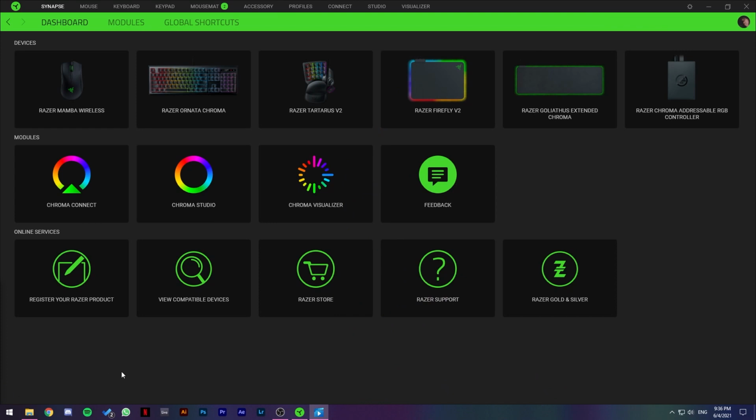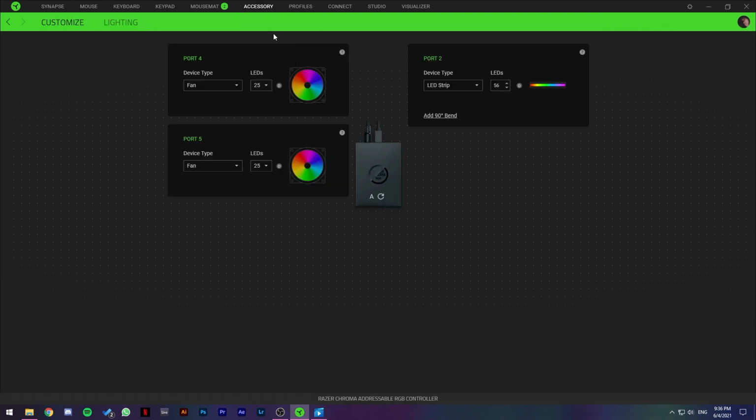On the software side of things, Synapse 3.0 has RGB down with Chroma Studio, especially with the amount of devices in the ecosystem, taking into account other accessories like the Nanoleaf panels as well as Philips Hue bulbs and strips. Under the accessory tab, Synapse will recognize that a component has been plugged in, and you're able to tweak your settings from there. Customize will let you adjust the components accordingly. Depending on what device you've plugged in, you're able to switch between LED strips and fans for more accurate adjustment in Chroma Studio. Synapse will also recognize how many LEDs are in a connected component, and you're able to tweak that accordingly. It, however, will not recognize bends in an LED strip, but you can manually key that in.